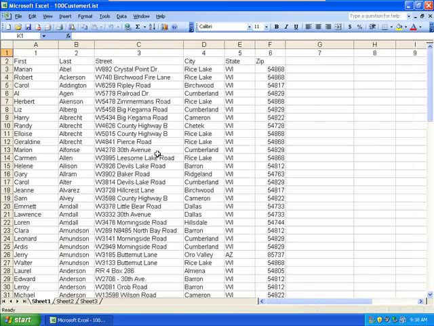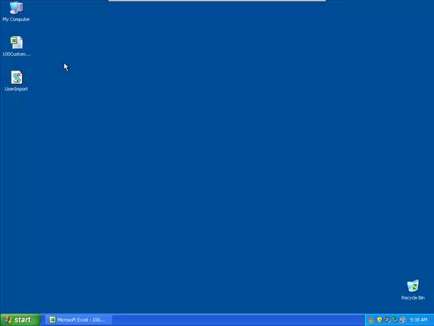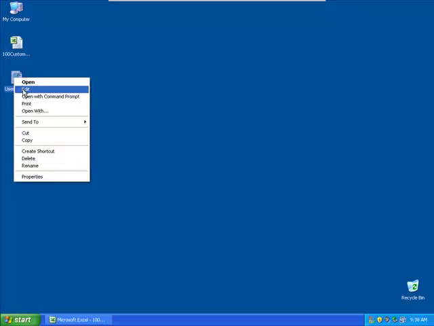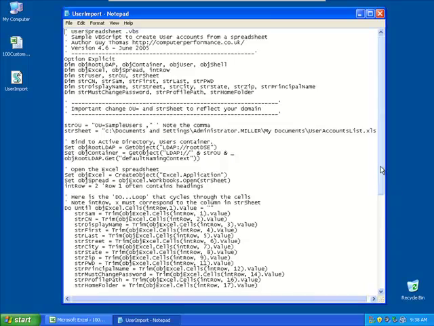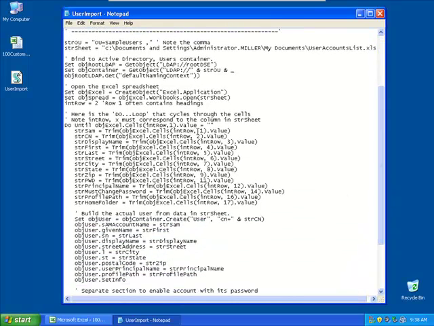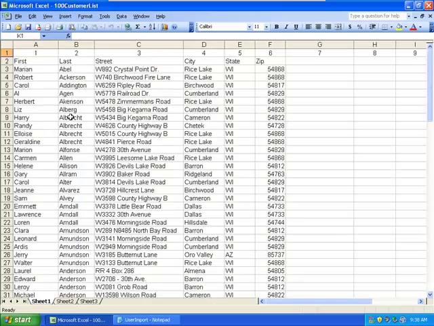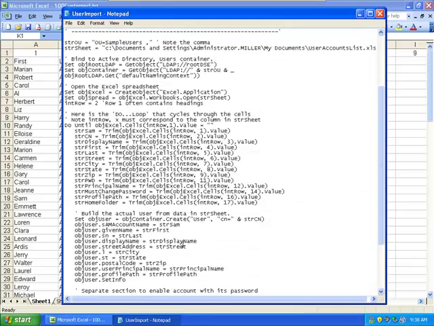The reason I'm doing that is just for demonstration purposes, it'll help you coordinate which column you need to put into which area of this script. Now, I've previously downloaded the importing script from Blackboard. If you right-click on it and go to Edit, it should open up in Notepad, and it does. And you'll see down here in the script, it references a row column number. So enter row 1, enter row 2, that references this column. Now the script was created by one person, and the Excel file was created by a whole different user. I downloaded them off of different websites. And so the corresponding columns aren't the same.